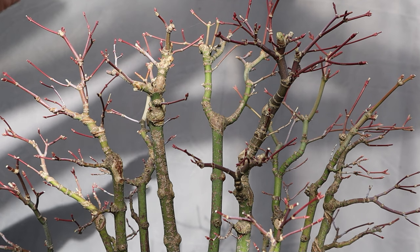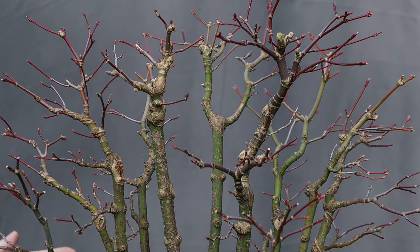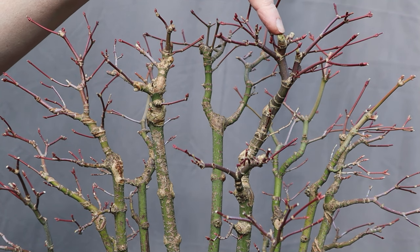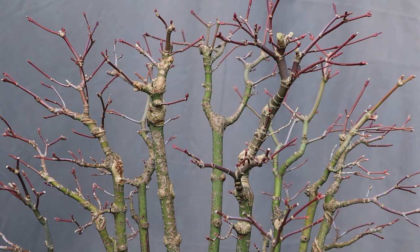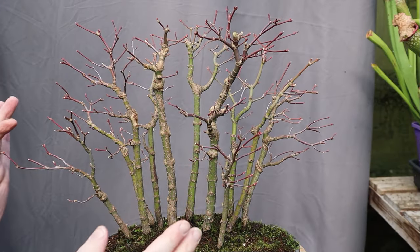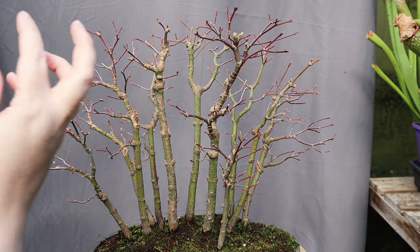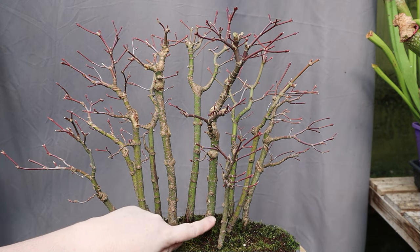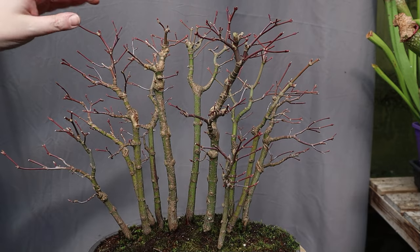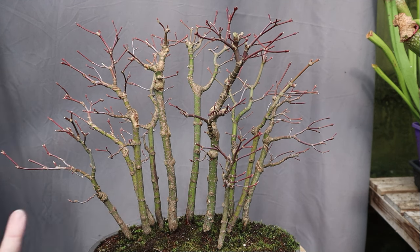There are lots of adventitious buds popping on most of the trees, but they seem to be all located up near the top. The tops of the trees are always going to be the most vigorous, so having lots of buds up here is great because it means that we can start to replace overly thickened branches that are appearing up at the top with much finer growth and continue that tapering as it goes up. Overall, it's doing really well. Every summer it puts on a lovely cloud of canopy. It would be nice to try and find that main tree, which, looking at it now, I think it's probably this one, and just start to create a little bit more difference between that and some of the other bigger trees. So anyway, let's get it out of its pot.